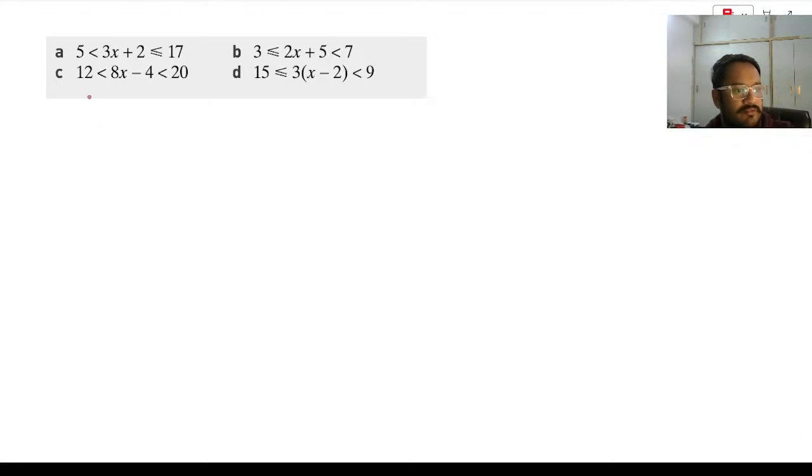So these are the questions. We'll do only any two. So you tell me, students, which one should we do in the comment section. A, B, C, D. Any one we can try here so that it is easy to understand. All are the same kind of questions. So I just want anyone's opinion on which question we should try, A, B, C, D, so that you don't feel that sir is choosing from his own side. Anyone can comment in the comment box. Let's see. Nobody has commented yet. I'm waiting for your response.